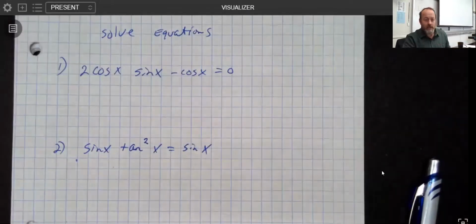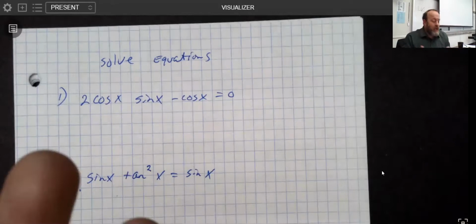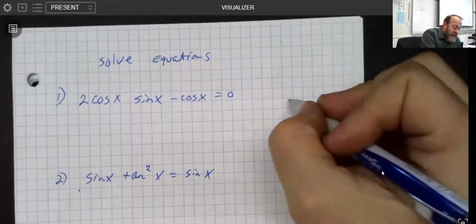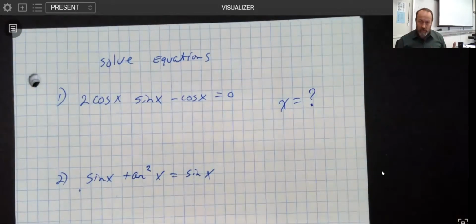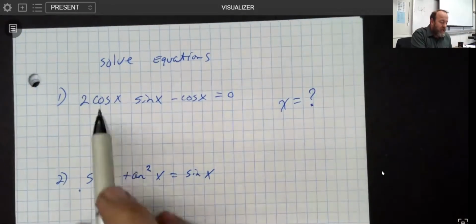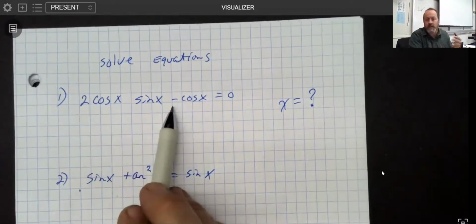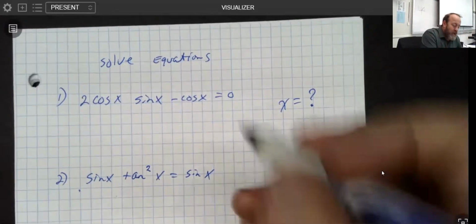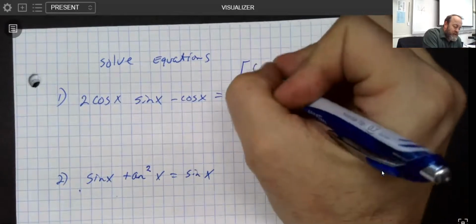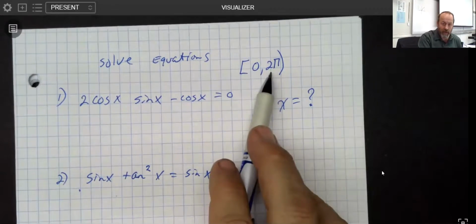Now, here's the other piece of the puzzle. We are now going from what are called expressions, where it was just, hey, simplify it, make it look better. This is saying solve. In other words, I want to know what value of x actually makes this thing true. If I took the cosine, took the sine, evaluated it, multiplied it by 2, subtracted the cosine, somehow I get 0. What angle does that? Well, there's actually an infinite number of answers that do that. So usually we just take all the answers from 0 to 2 pi.